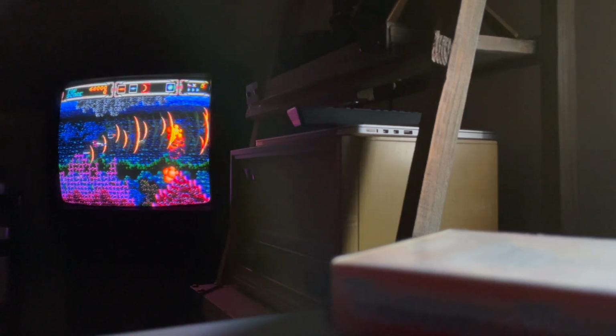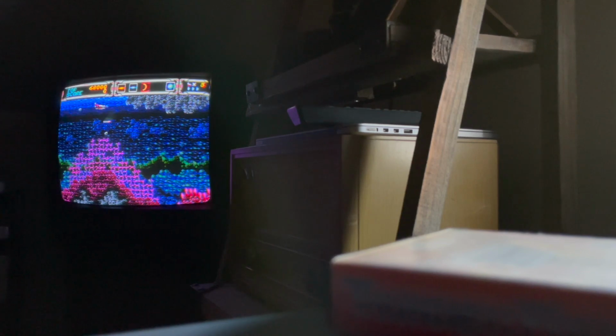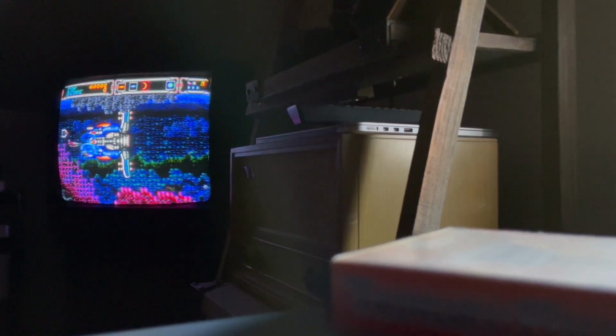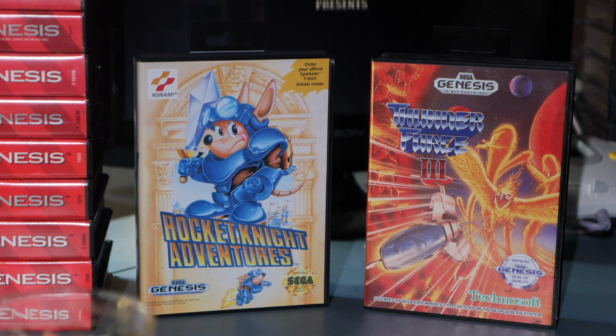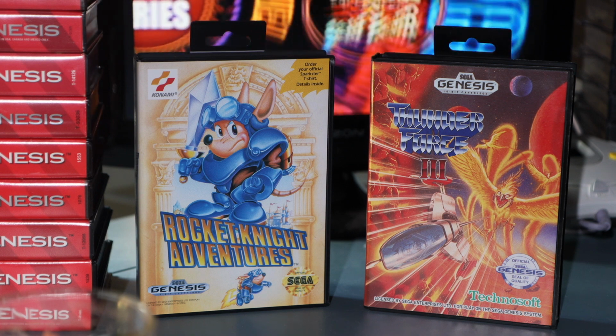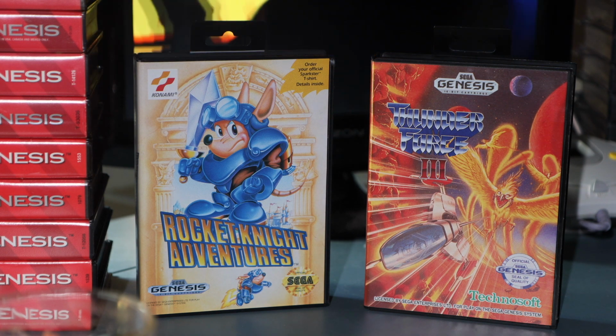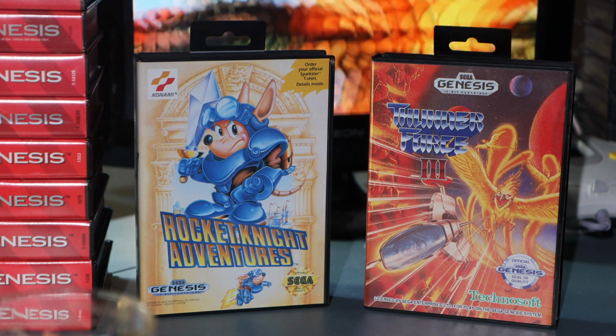And just good times. So that really does it for this episode in the Sega Nostalgia series. Again, Rocket Knight Adventures and Thunder Force 3, two amazing games that had a heavy impact on the Sega Genesis library and are still quite popular today. 30 years later or more in some cases. I think obviously with Thunder Force 2, we're talking 32 years. Rocket Knight Adventures, we're coming up on 30 years for this game.